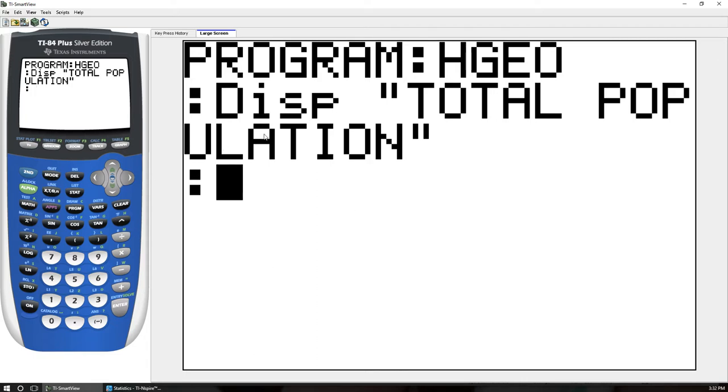So there are three basic parts of this program, or pretty much any program. There's the input phase, where we interact with the user and get the user to input information. Then there's the basic guts of the program that actually does the computation. And then at the end, there's the output portion where we output our results back to the user. So we're in the input portion of the program.